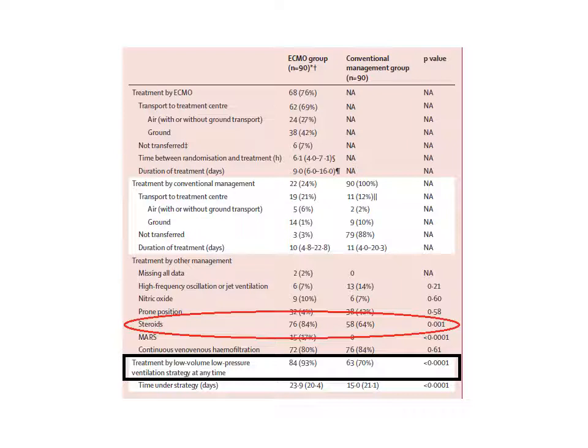So if the two groups are treated differently, it creates a messy situation where you may not be able to pinpoint the difference in outcome to the intervention because there are multiple interventions. So that's why the two groups, apart from the intervention that is being studied, should receive the same sort of treatment, which may be by a protocol or which may be left randomly to the decision of the clinicians, and hope that the process of randomization would make sure that clinicians give random treatment to the two groups and every other treatment is equally distributed between the two groups.